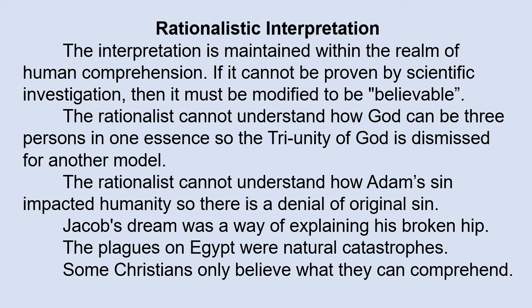The rationalist cannot understand how Adam's sin impacted the humanity of all people, so there is a denial of original sin. Jacob's dream was but a way of explaining his broken hip. The plagues of Egypt were just natural catastrophes. Some Christians only believe what they can comprehend. Rationalistic interpretation seeks to eliminate all of the miracles, the wonders, and things outside the scientific realm so that the Bible becomes myth and legend that was embraced by ignorant people.